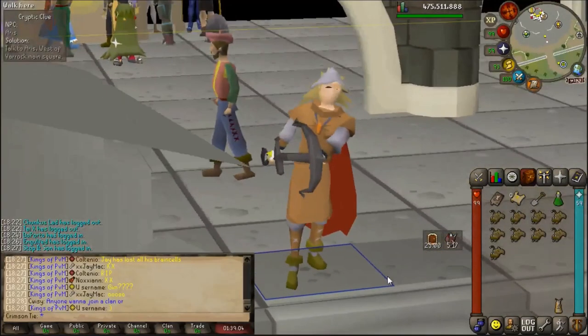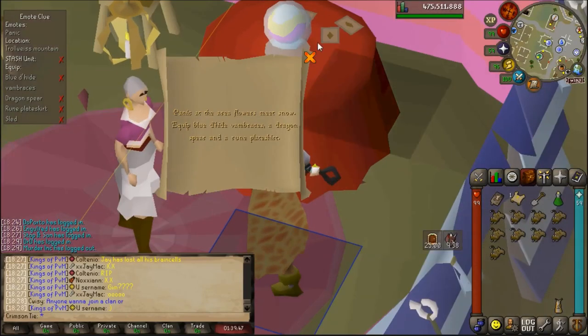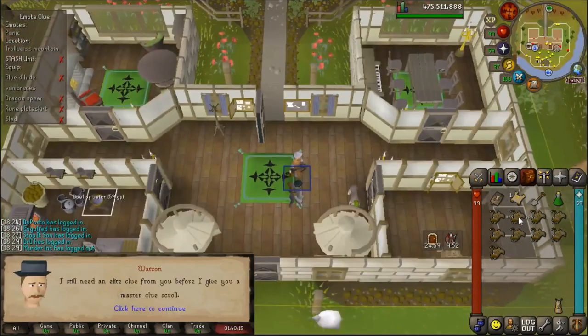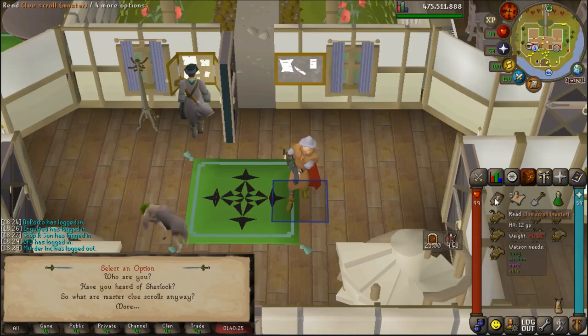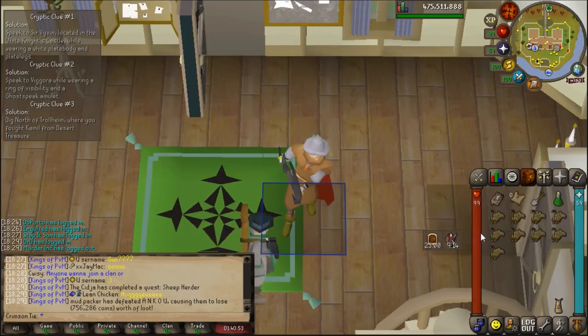Alright, I figured I'd close out the video with attempting this elite clue. So let's go, get it. Unfortunately, we cannot do that one. Damn. Yeah, Watson needs an elite. Okay, let's go to Watson. Still need an elite. Oh, wow, yeah. He just needs the damn elite. Bam. Give me that master clue. Master clue. Jesus Christ. While wearing a white plate body and plate legs. I can't do that. Nope. What a bummer.